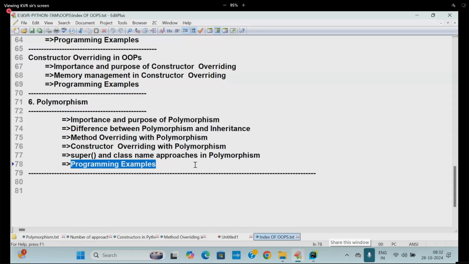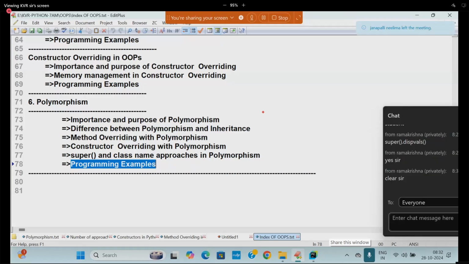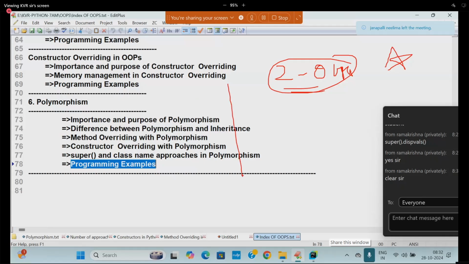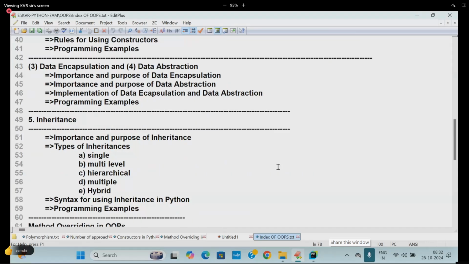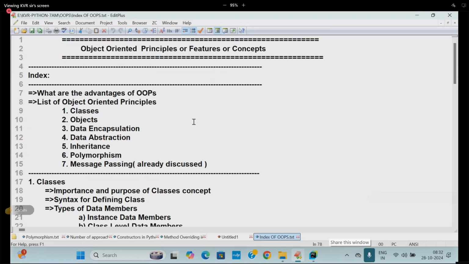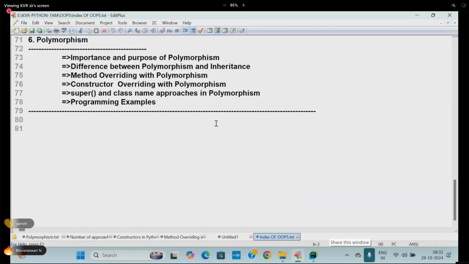In every place, even in other batches of the same institute, they will cover OOPS in 2 days and say OOPS is over. You are the best example. In your college, what happens to OOPS? You just think about it. But here we covered it very perfectly, over almost 10 days. So these concepts are very, very important and useful. Try to understand and follow.